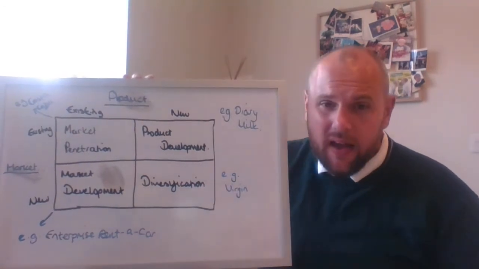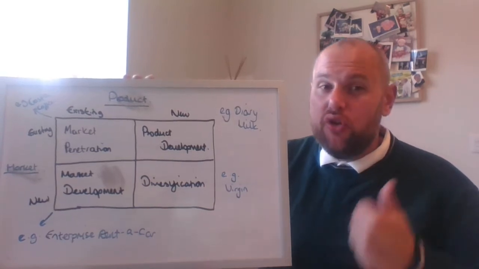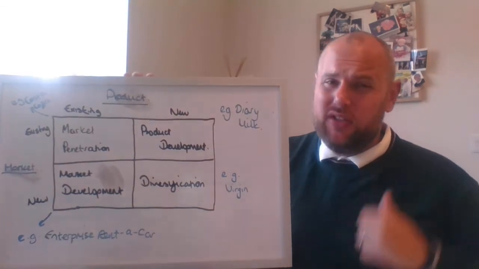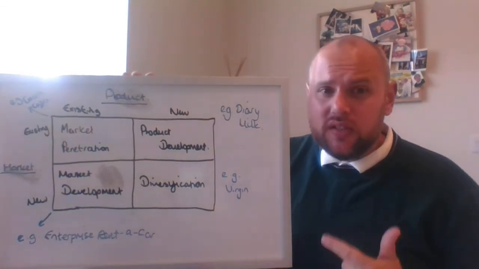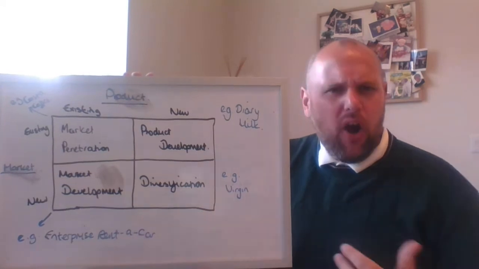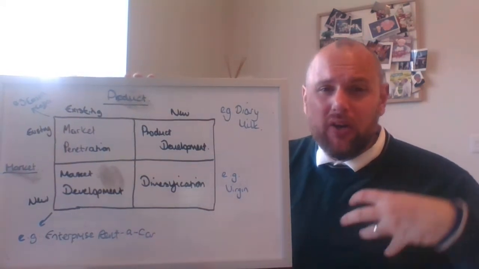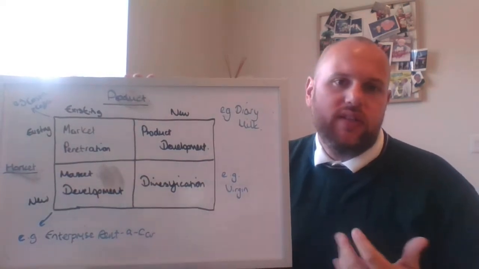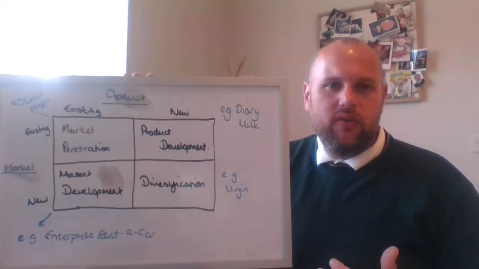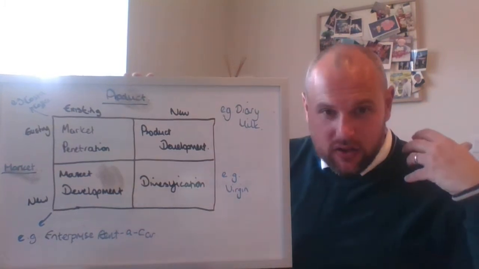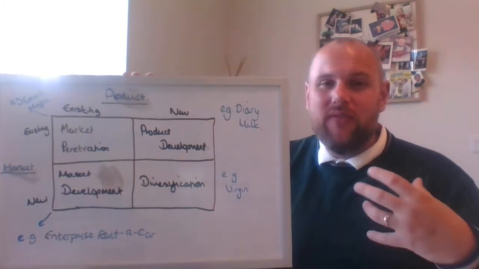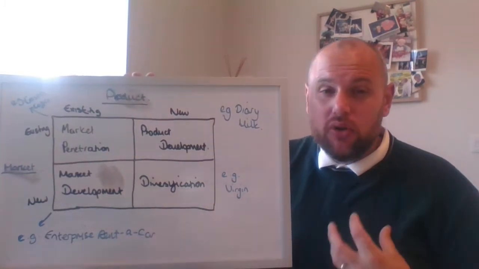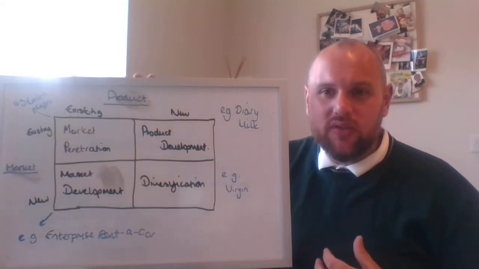The final one is diversification, and that's a new product and a new market. So it's the most risk. It's a massive, massive risk because I don't understand consumers. I don't understand what they want and what they need and how they operate. I might not understand the legal frameworks in those markets, and I also don't fully understand the product. I don't know what the product is yet. The product is a new product on the market. I'm not certain whether there are any bugs in it. If it's a technology, I'm not certain whether it's going to work to the effect that I want. I'm not sure it's going to resonate with those consumers in the way that I want it to.